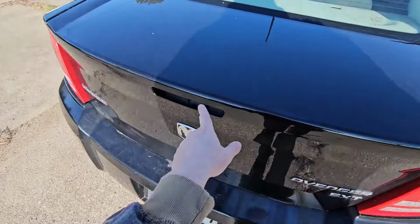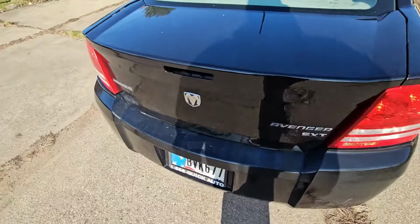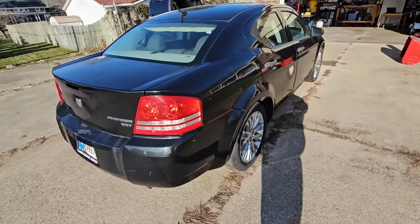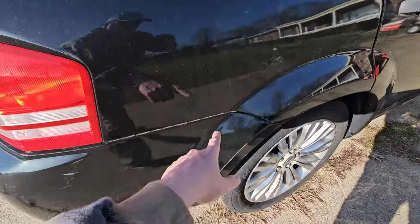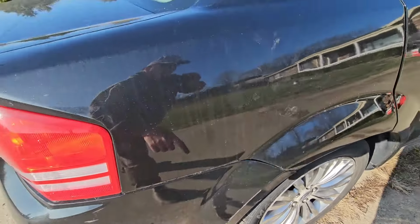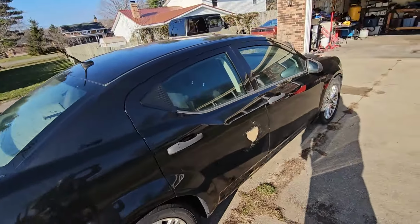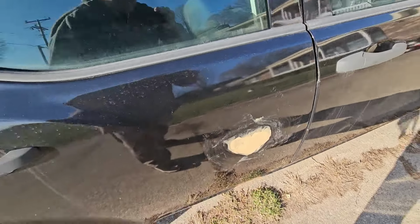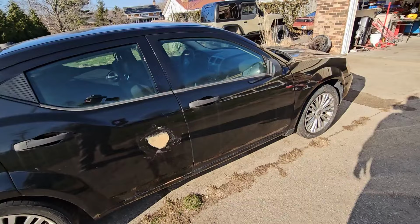All right, we're missing our rear tail light here. Our trunk light, or whatever they call that. It's like a third tail light. Again, got a little bit of gapping going on here. It probably just needs some screws tightened up. Already started here. This was all cracked out. We're going to fix that.